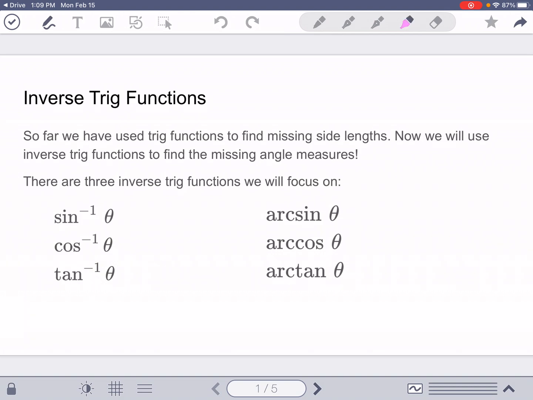And you're going to see them one of two ways. You'll either see them with this little -1. Kind of looks like an exponent, but it's not. It's just simply if you see that sign, it means you're going to use inverse. And then sometimes you see them over here where they actually use the word arc sine or arc cosine or arc tangent. And again, either way that you see them, just know that we're using the inverse trig functions. Personally, I prefer the first way.